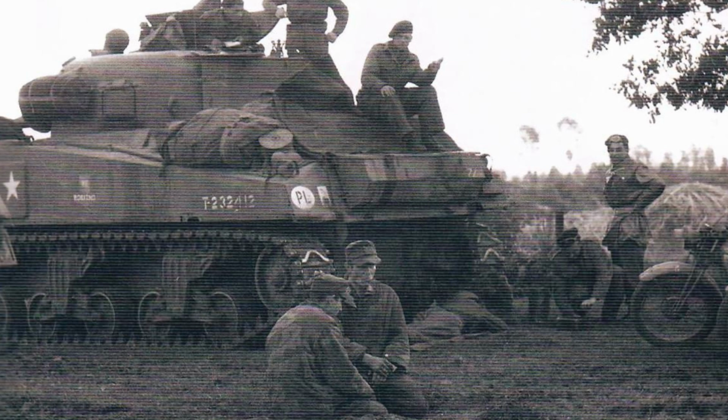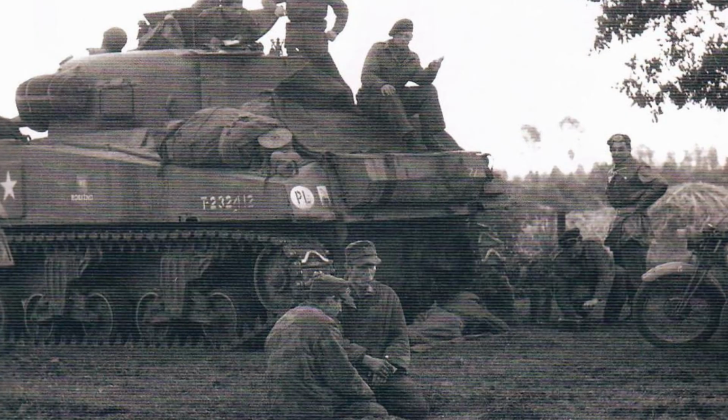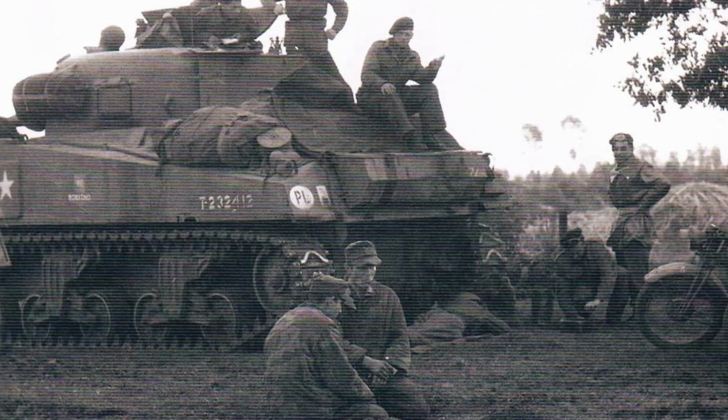Yeah. So the test itself, Exercise Dracula, wasn't just a gentle drive around the block. No, it sounds like it was designed to be punishing. It was systematic mechanical torture, deliberately designed to mimic the absolute worst, most arduous sustained conditions of a deep armored push into enemy territory. And when the Cromwell and the Sherman rolled out from Bovington, how far did they have to go? They began a staggering, meticulously recorded 2,000-mile endurance run.